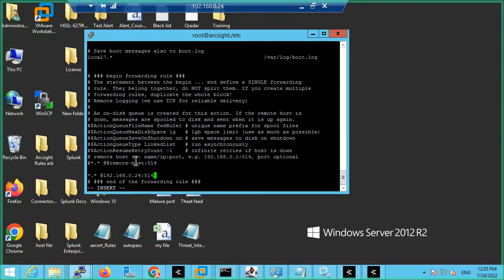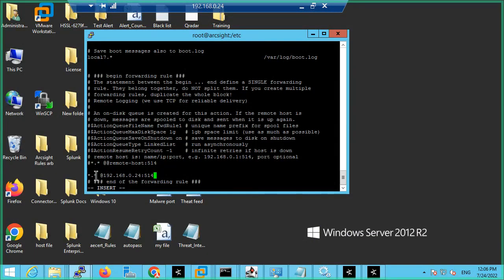It is written as an example: remote host. You can see IP address, colon, port number. This is how we have to configure. Linux is giving us an idea of how to configure, right? Remote host is the name, colon, port number. It is given st.restrict, right? It is given the example st.restrict remote, and what is there is under a hash. Hash means it is just a read-only text comment, right? So if you are to configure it, you have to remove the hash.